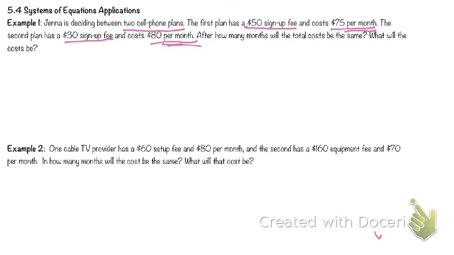Okay, what will the cost be? That's our final question, right? And is there another question we're asking? After how many months? So really, how many months until they're the same? How many months for the cost to be the same? So we have two cell phone plans, so we're going to do one equation per cell phone plan.